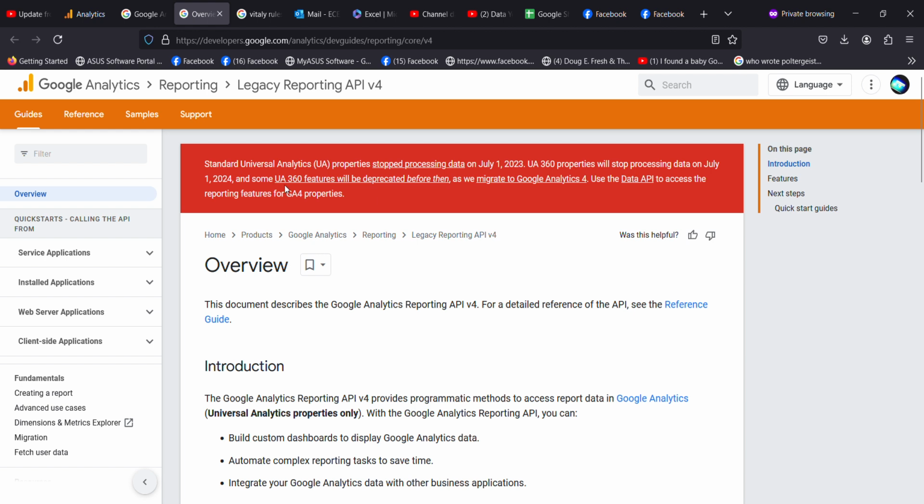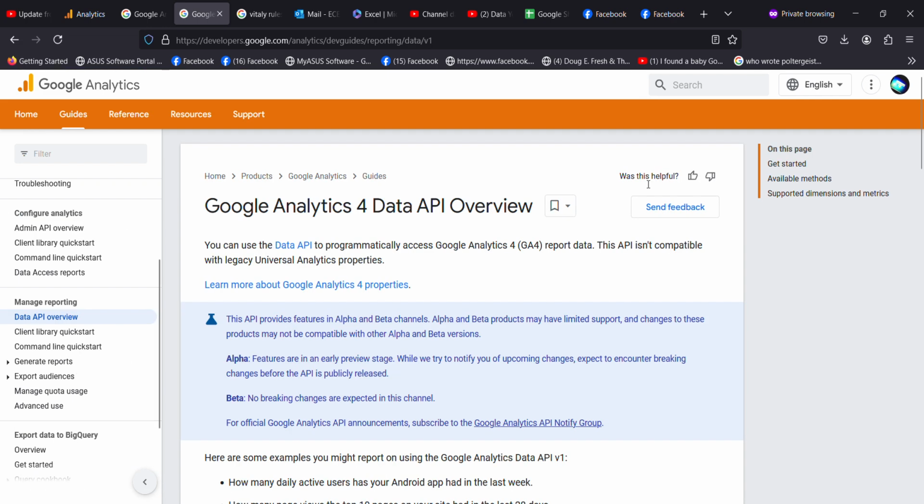And some UA 360 features will be deprecated before then. As we migrate to Google Analytics 4, use the Data API to access the reporting features for Google Analytics 4 properties. So use the Data API. Let's go ahead and click on that and see what that is.